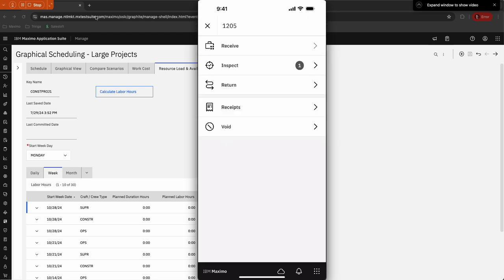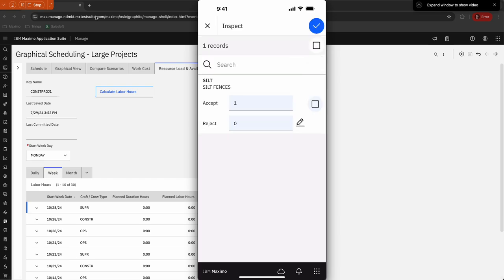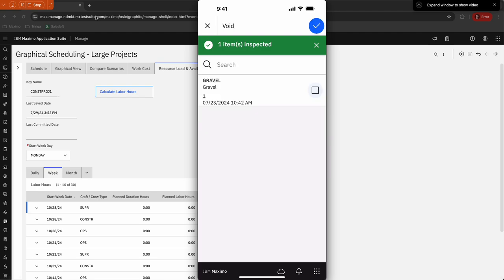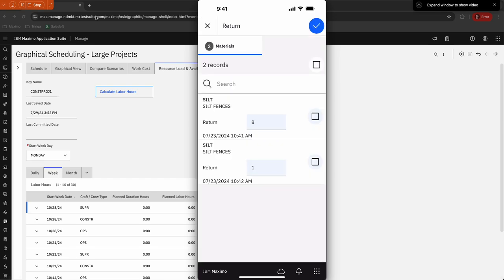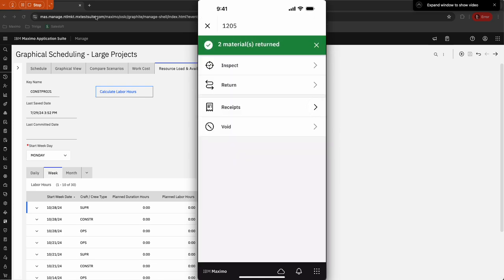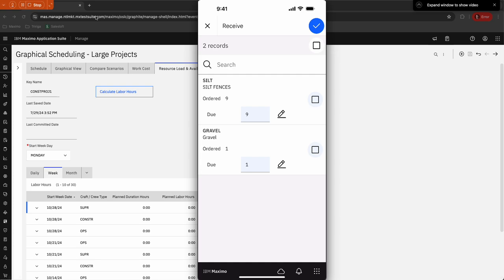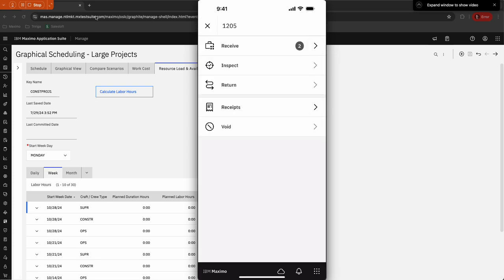If we click into that, the first thing that Stan's going to do is open up that PO.